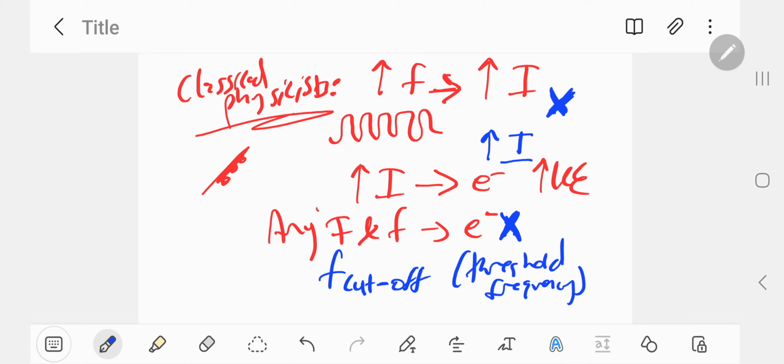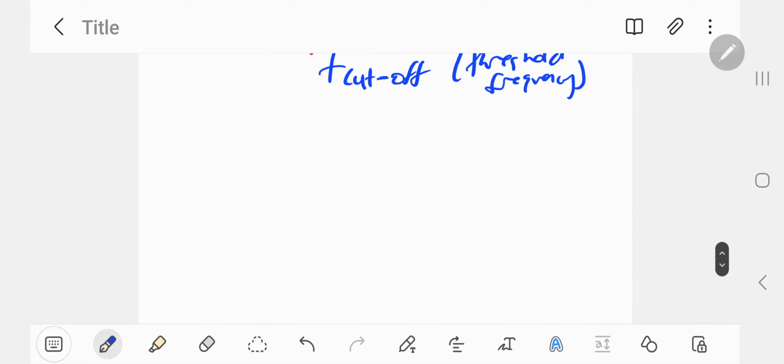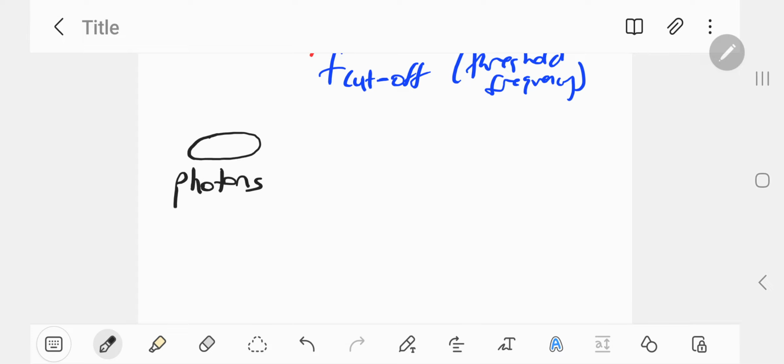So I'll get into the theory now. I'll get into Einstein's groundbreaking work on the photoelectric effect. Einstein began with the assumption that light consists of little packets of energy called photons. We didn't name them photons. This came later on by someone else, but he believed that light was made of chunks.